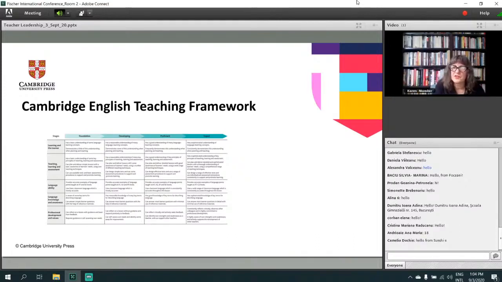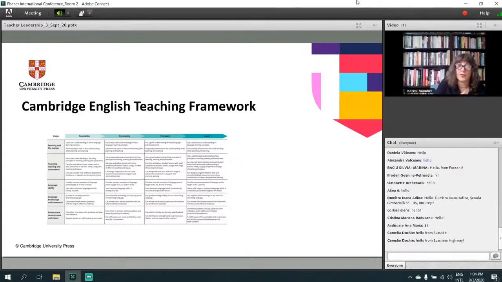It tends to be when you get to those proficient and expert stages that there's less in the way of practical development for you. There tend to be more specialised courses perhaps, or perhaps more research-focused literature. However, from what the research tells us about teaching, that the single biggest impact on learner outcomes is the quality of teaching, then it's critical that there are opportunities to develop the quality of your teaching once you get to those expert and proficient stages, and not just at the earlier stages of development.